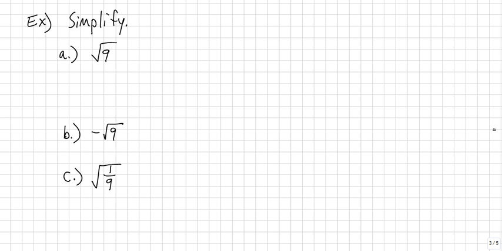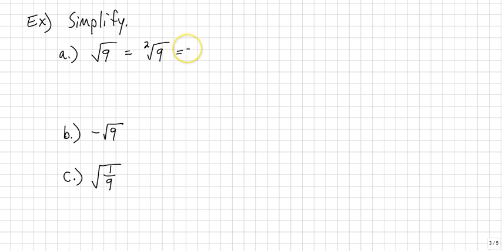All right, so let's look at some examples of this. For A, this is something we're familiar with. This is a square root, because this is what you've been working with up until this point. The way you know it's a square root is there is no little number, there is no index. When there is no index written there, it's understood to be a square root. So this is exactly the same thing as a little 2 with the radical sign, and the radicand is 9. If there is no index, it's 2. You don't have to write the 2. I'm just showing you that that's what it is.